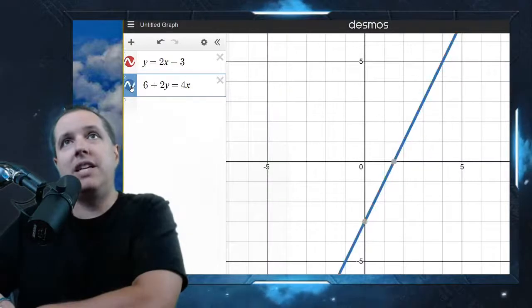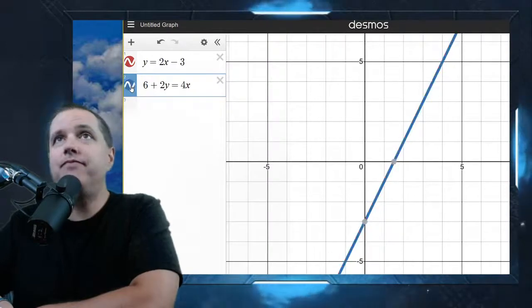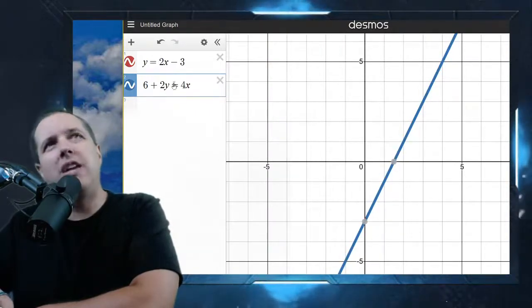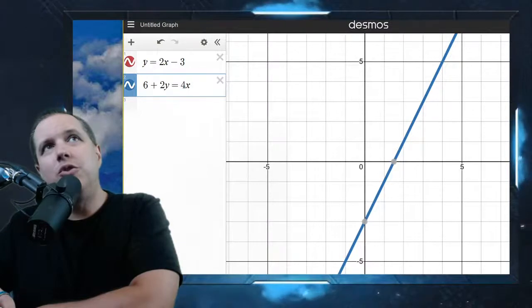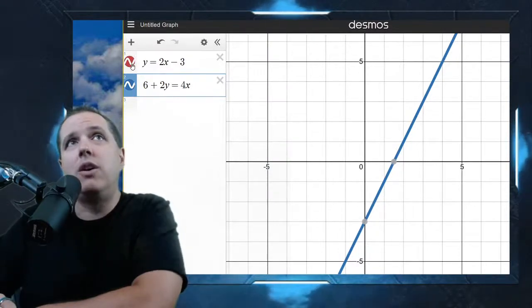But sure enough, we can see these are the same equation. See how when I turn on that blue line, it's right on top of the red one? Because this is actually two ways of writing the same equation. So what did I do? You go, wait, how could they be the same? All I did was take this top equation and double it. So 2y equals 4x minus 6, and then I moved the minus 6 over to the left. So it's literally the exact same equation.